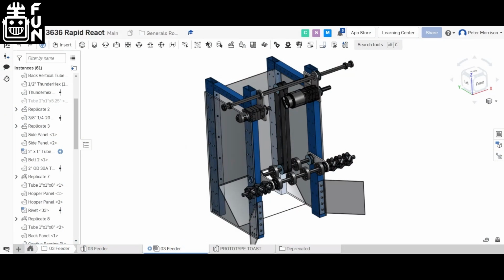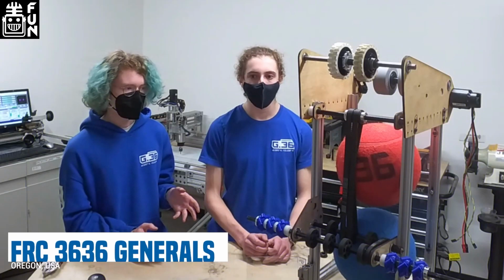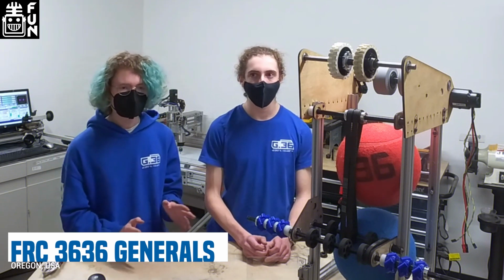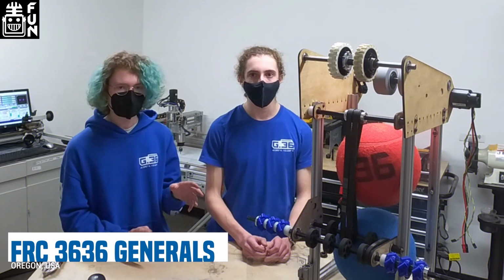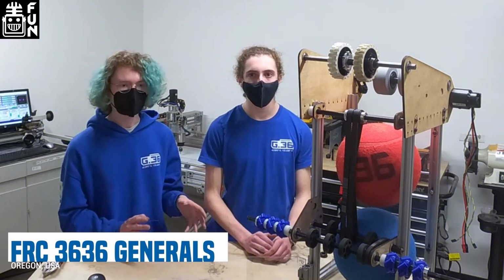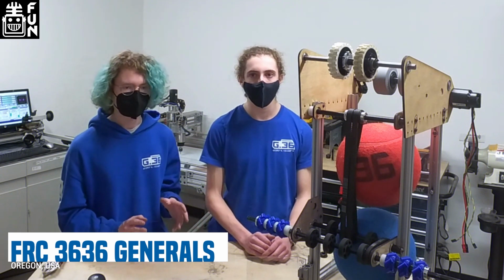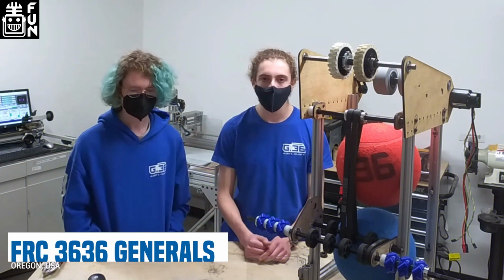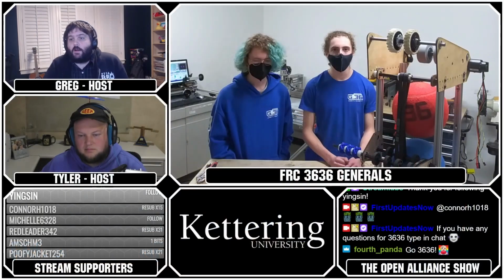But what we're actually looking into right now is if we can run these rollers at different speeds. We're trying to figure out a way where we can decrease the backspin for that high goal shot to reduce the risk of bouncing out, but then actually increase the backspin for the lower goal shot to make it potentially more consistent in that as well. That's a very, very cool idea.